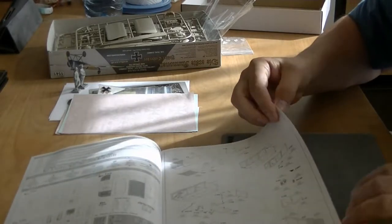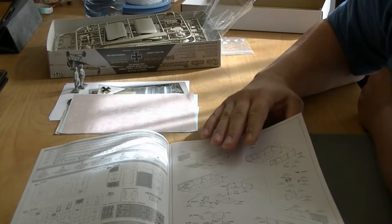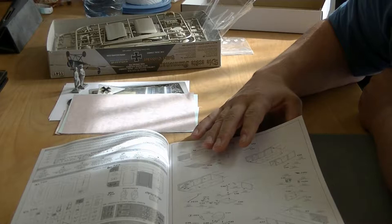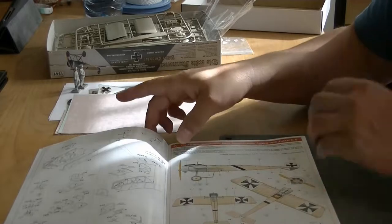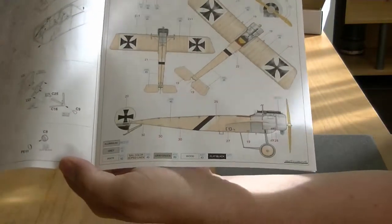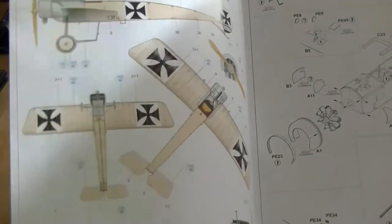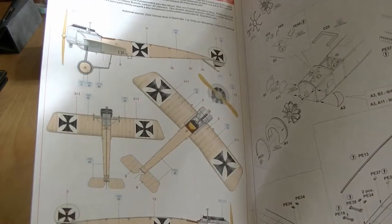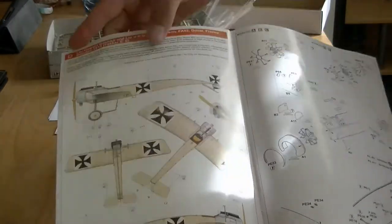And we go on with the actual building, cockpit and so on. As I told you, if you want a complete review on it, go to Alex Modeling. The kit is the same if you exclude the photo etch parts. For the rest, it's exactly the same kit. And then, which I like, here in the middle of the book, unusually, we got 1, 2, 3, 4 pages of colored schemes with also the decals. These are positioned in the middle so that you can take them out of the booklet easily and use them for your painting later on.